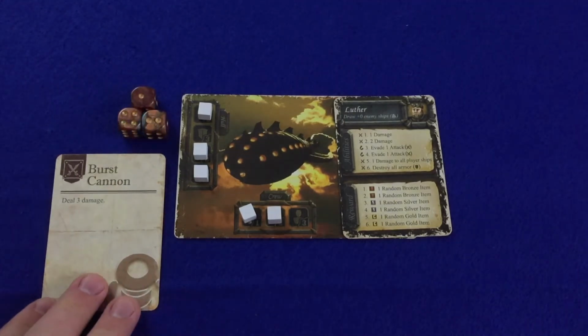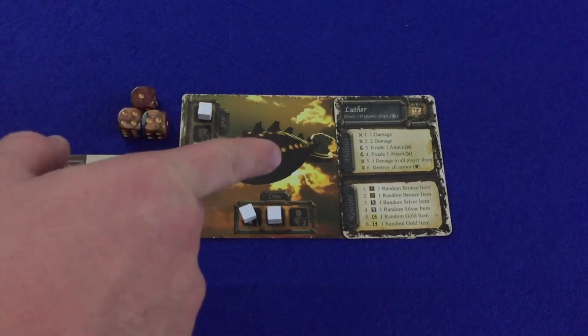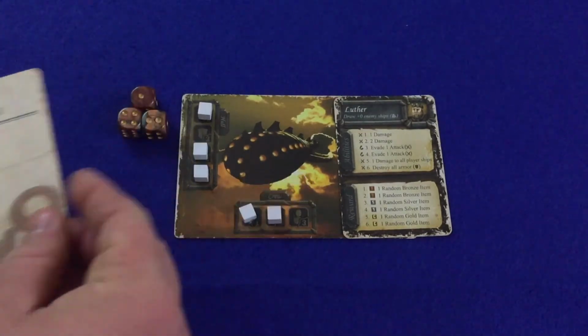Let's say Burst Cannon was the highest damage dealt to Luther by the players in this round of play. The 4 that he rolled is evade 1 attack, and despite this being a 3 damage card, the entire card is negated by 1 evade.